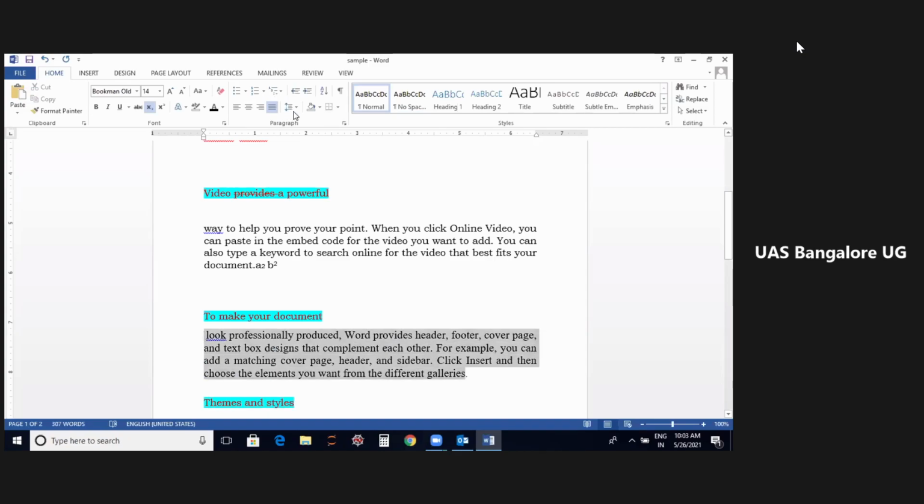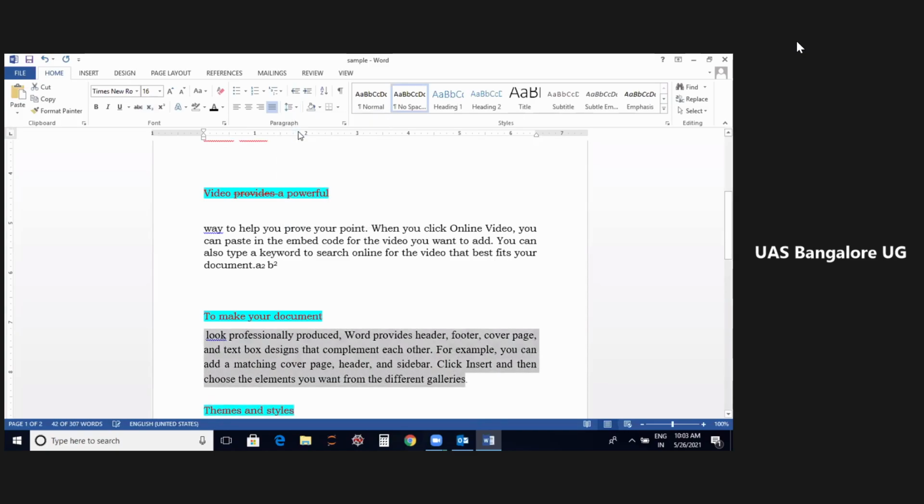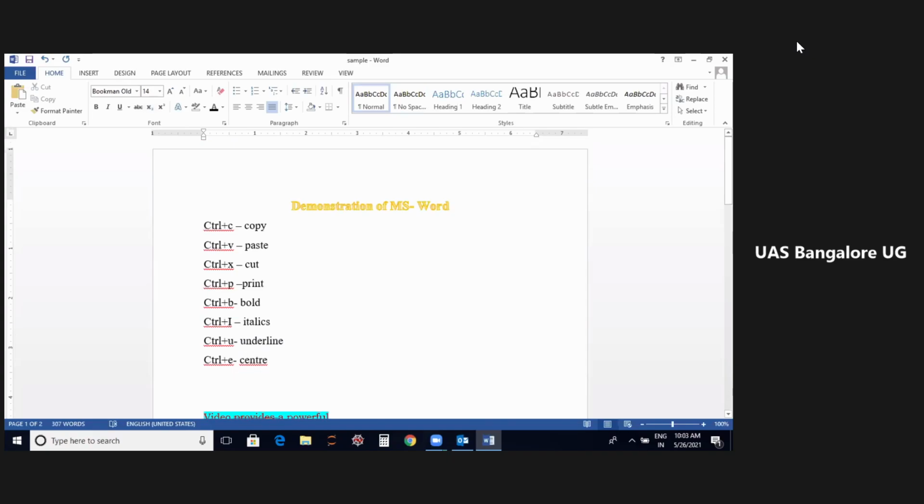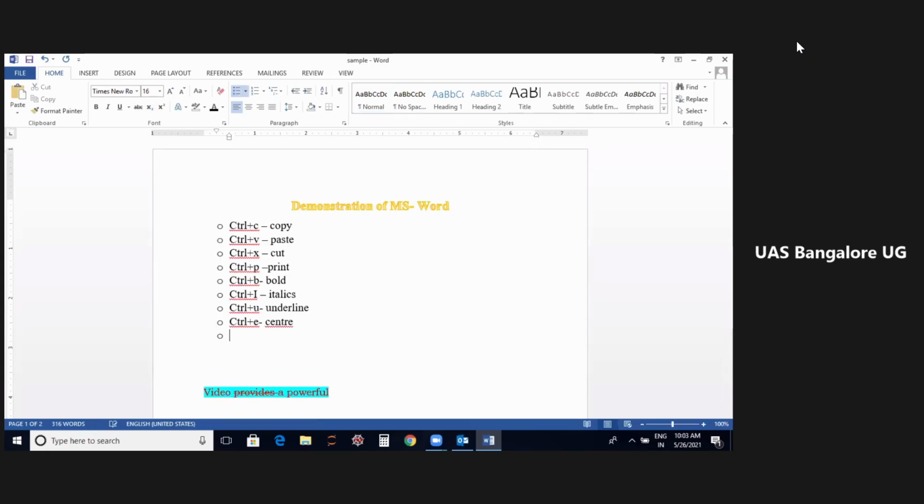Or if you want the spacing for this one, again you can change it. There will be very minor changes. Like this you have selected. When you select, press enter, and like this any symbols you want, you can choose.